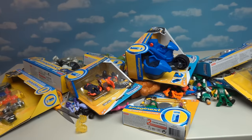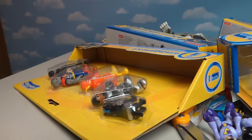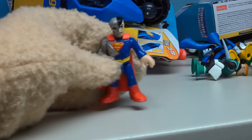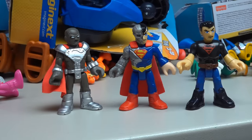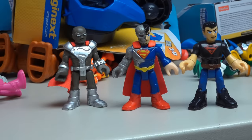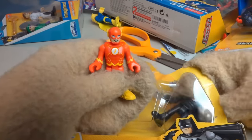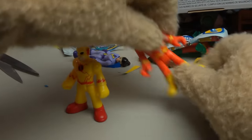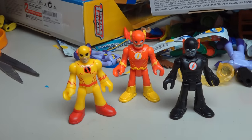That rounds out all the cool figures we got this time around! I can't wait to open my Cyborg Superman — I need him to complete my Reign of the Supermen set, which has Steel Superman and Superboy. All we still need is the Eradicator, which they haven't made yet — so get on it, Imaginext! The other figures from the Flash include Flash and Zoom, and putting all the Flashes together — ba-blam — that takes the cake!